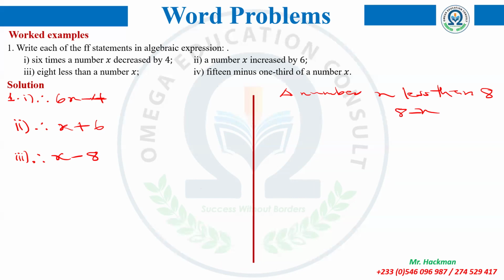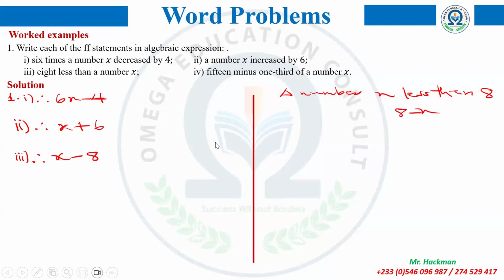So if you study it carefully, you realize that anytime you see this statement, 8 less than a number x, and here, a number x less than 8, the quantity that comes after the less than must be your first quantity. You know that obviously you are dealing with a difference. So in this case, 8 less than a number x, the number x is what comes after the less than. So that is supposed to give us x minus 8. Is my point well made?